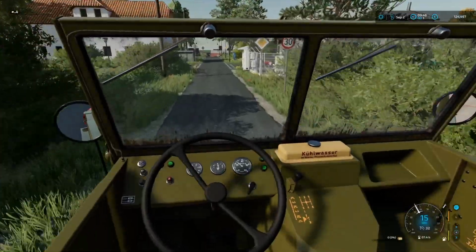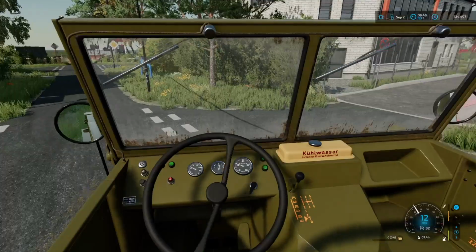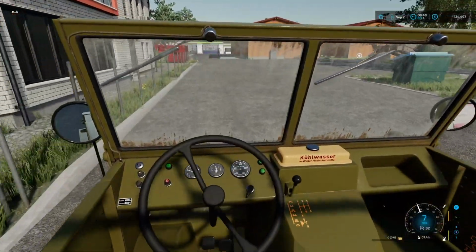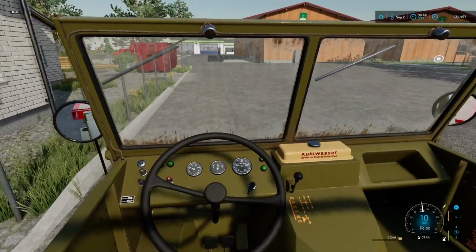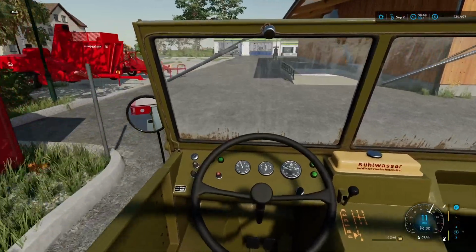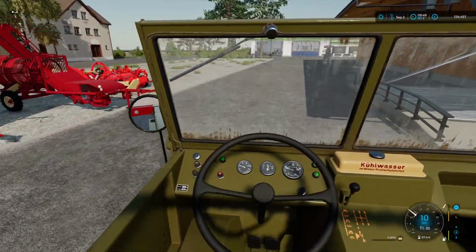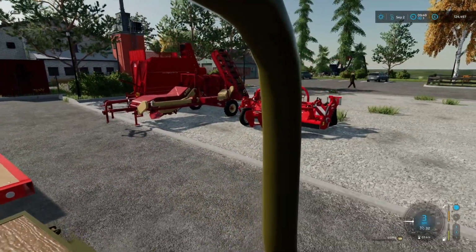Well, it is sensible because you could just get rid of everything else we've got and just have the tractor, but where's the fun in that? It goes against the rules of this micro farm, even though we're going to need a big bit of equipment just for that Halen topper. Jesus Christ, okay.